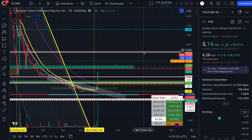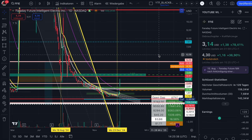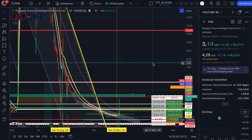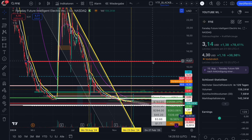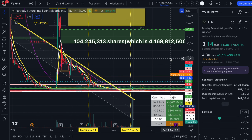That is the first price goal here. We will already have a lot of resistance, but if we can continue with this volume, 100, 200, even 300 million volume, that would be perfect, and that could bring us the next squeeze level for FFIE. And then, as I said, one resistance, this is a slow resistance or a low resistance, which I have in the chart, $7.61. I think, guys, everything back to $11.45 is possible when we break that price level, guys. Yeah, then we can drink some, I mean, we drink some champagne anyway today.